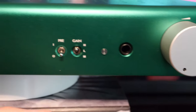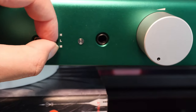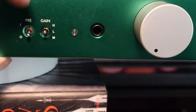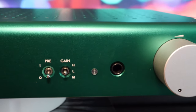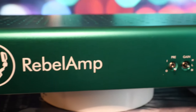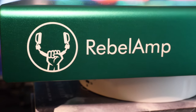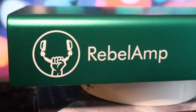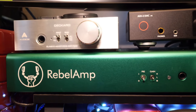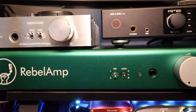The mids appeared to be fairly neutral. The S4X has a marginal sibilance emphasis on neutral sources, and its performance on the Rebel Amp was the same. The Aventone Planar has a very neutral presentation of the mids, and that is exactly how it appeared with the Rebel Amp. All instruments sounded neutral and natural, with accurate timbre. There was no distortion or harshness. The treble is also neutral — on both headphones, treble instruments seem to be perfectly recreated, with no difference from what I have heard on other neutral sources.